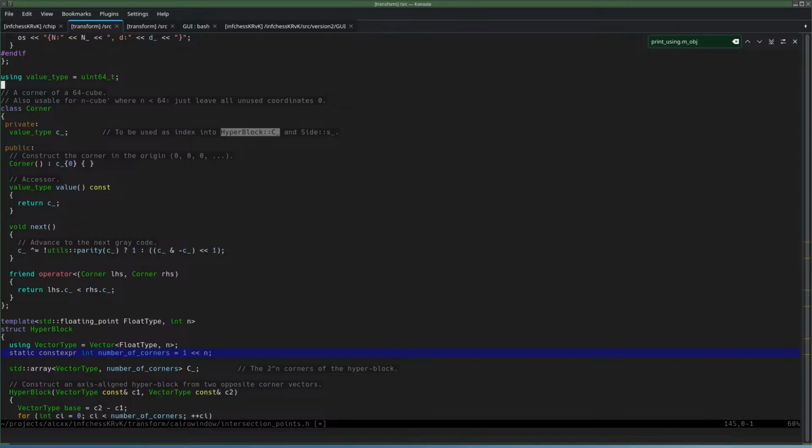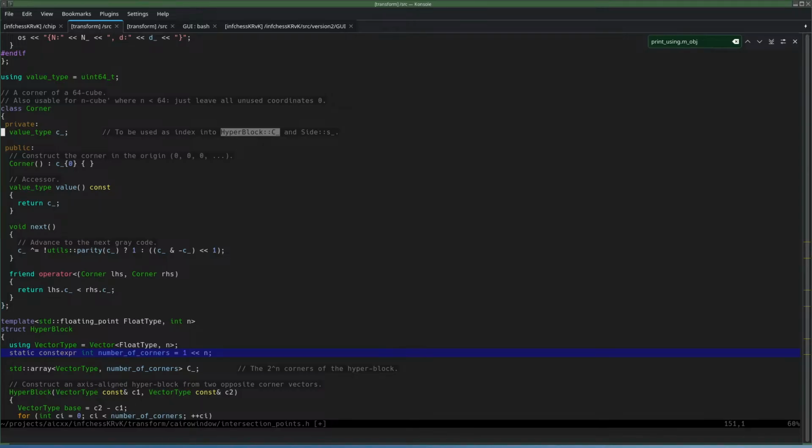Now normally I use a separate type for every index. So let's say an index that enumerates the corners should have its own type. So you don't confuse that, so you don't accidentally use, I don't know, something else. Plus it reads much better.